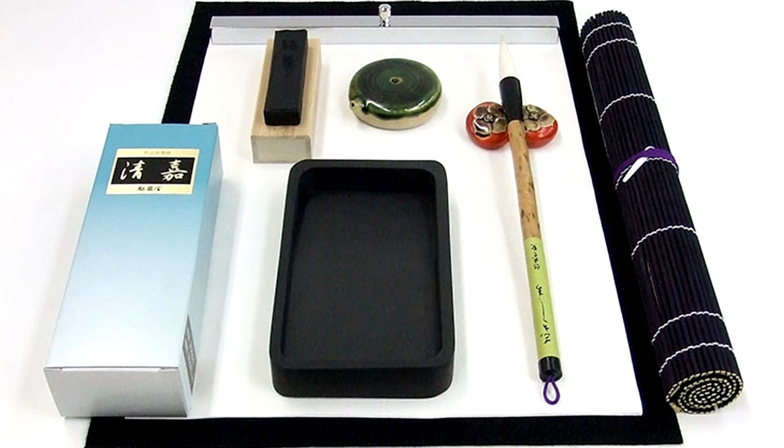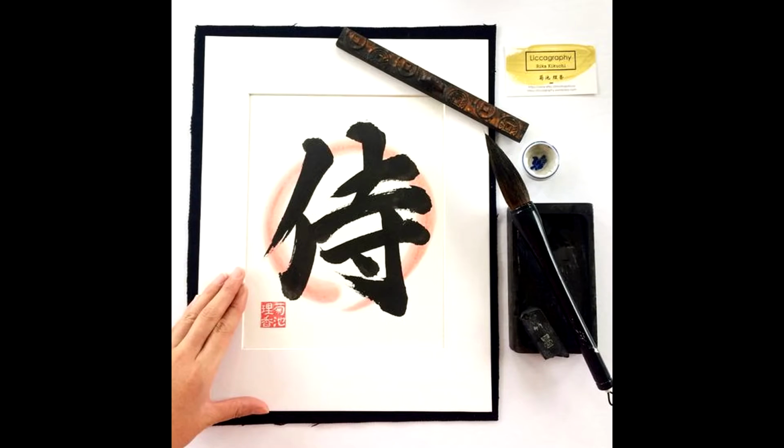Well, Chinese calligraphy evolved thousands of years ago and included many symbols rather than individual letters. Chinese calligraphy is created with a specific stroke using a brush, ink sticks, and an inkstone. The dry sticks are rubbed against the stone and the resulting powder is turned into ink by adding water.